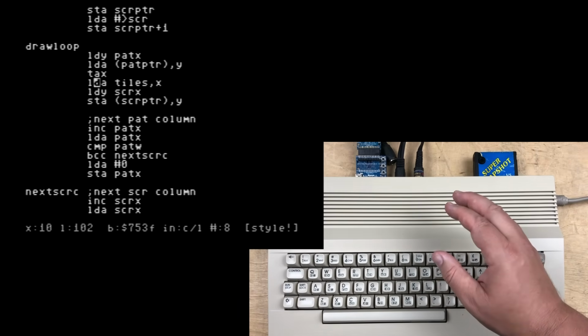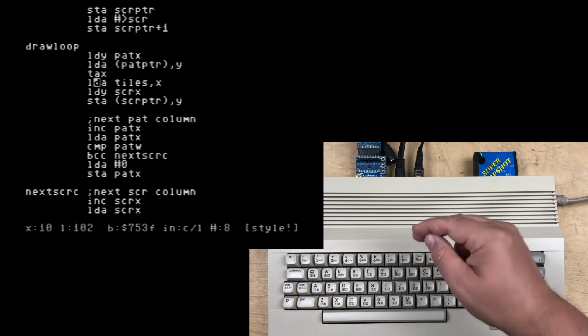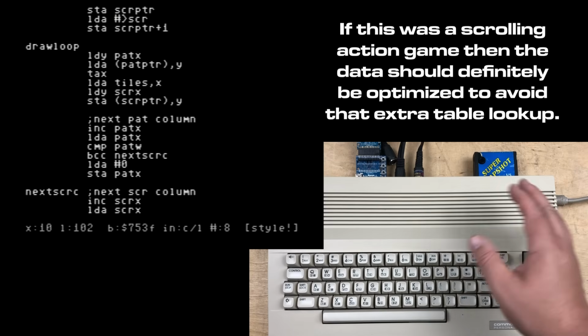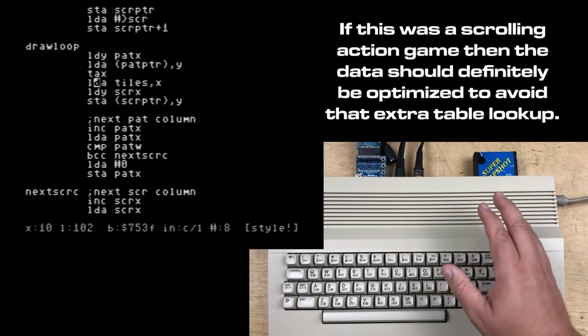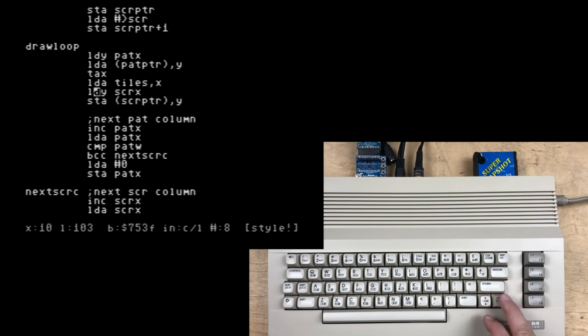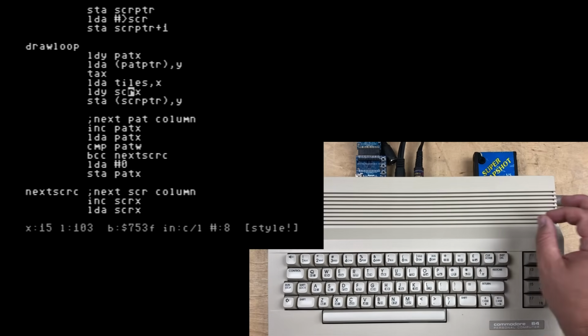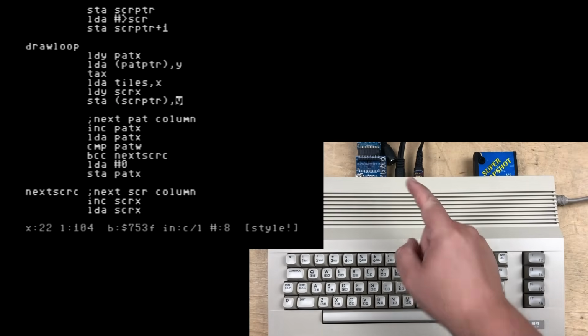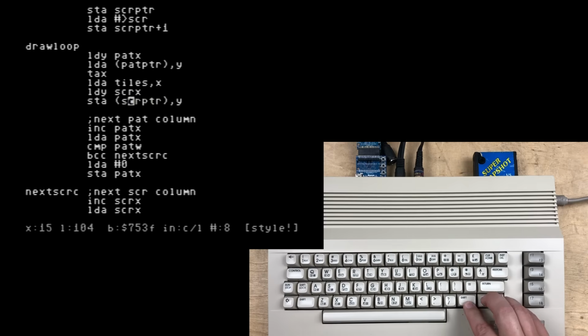I guess we could have just put these screen codes directly in all that data we were looking at earlier instead of 0, 1, 2, 3, but that just would be messy. I'm happier doing that at runtime. It's fine. It's fast enough. Okay, then we have to load Y with the screen X. So we also have that screen X that follows across the screen. And once that's in Y, we can store the screen code in memory, pointed at by screen pointer, indexed by Y. Okay, so we have the first tile plotted to the screen.